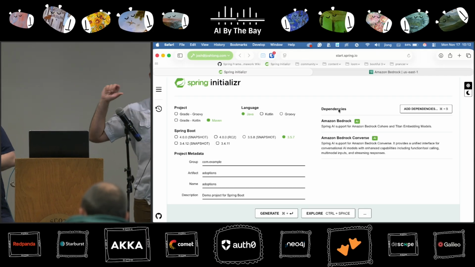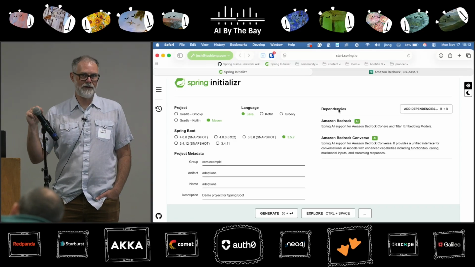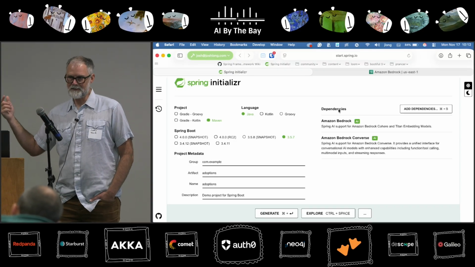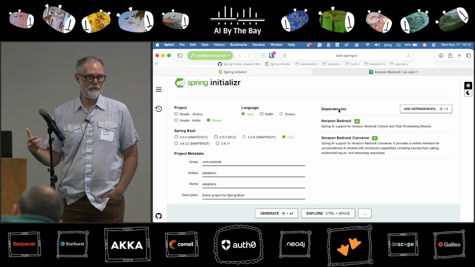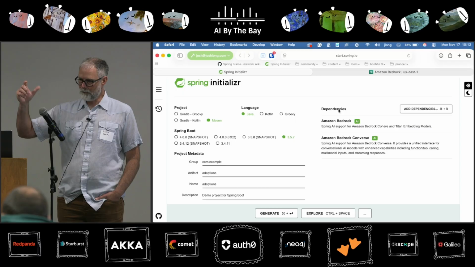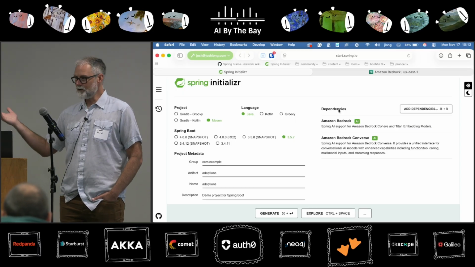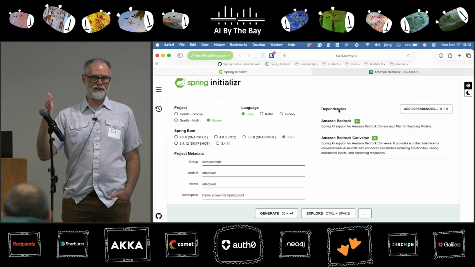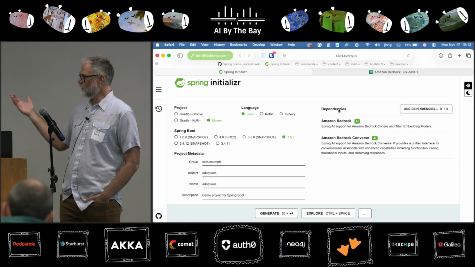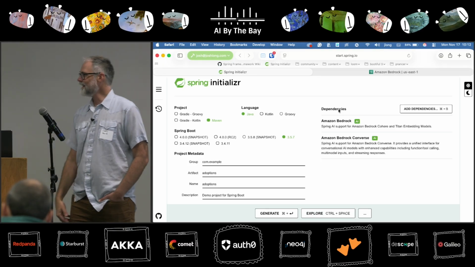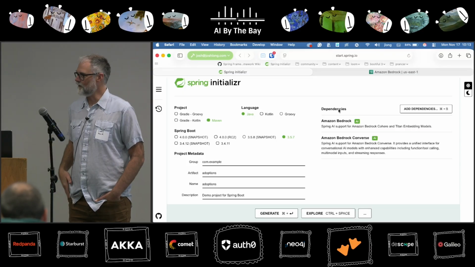So we're bringing in two different dependencies for the Spring application that we're going to build. The first one is the Bedrock one. That's the one that we're going to use for embeddings. And then there's the Bedrock Converse one, which is used for chat. It could also be used for multimodal. And so that's why we're bringing in two different ones here for Bedrock. And of course, Spring AI supports direct access to Claude models, to OpenAI, I don't know, 20 different foundational models. Many different vendors you can use in Spring AI. So for today, we're going to be using the Bedrock stuff.